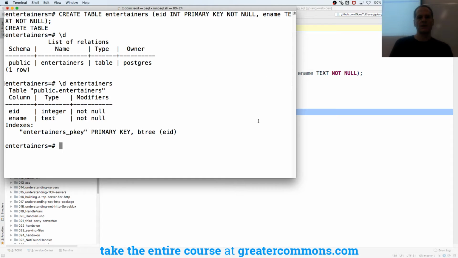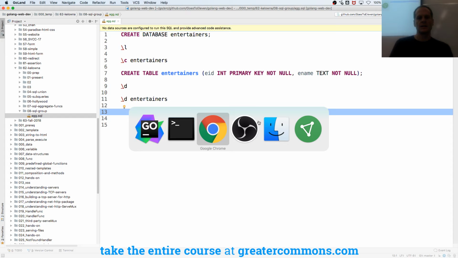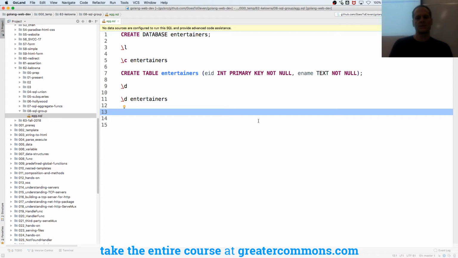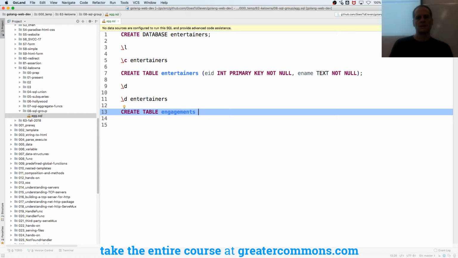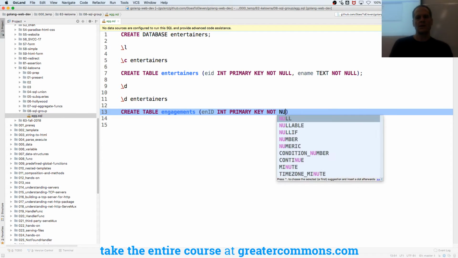Now I'm going to create another table, and this next one's going to be engagements. And it's going to be ENID, int primary key not null.